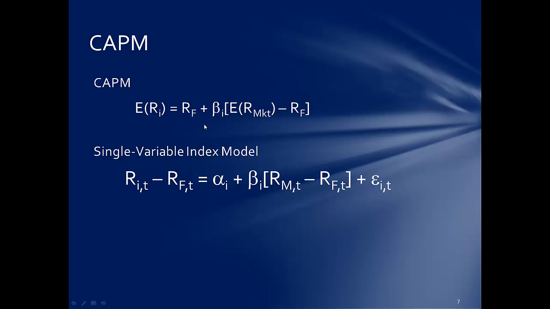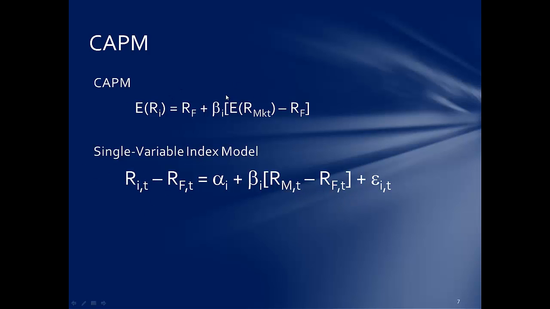The reason for that is because we have moved the risk-free rate to the left-hand side of the equation. By moving the risk-free rate to the left-hand side of the equation, we expect that to be 0. If you get anything but 0 there, the most accurate interpretation is to say these are returns that have nothing to do with systematic risk. Oftentimes this alpha gets called abnormal returns. Fair enough, but the most accurate interpretation is to simply say alpha represents returns generated by the asset, not related to the risk-free rate, and also not related to systematic risk.